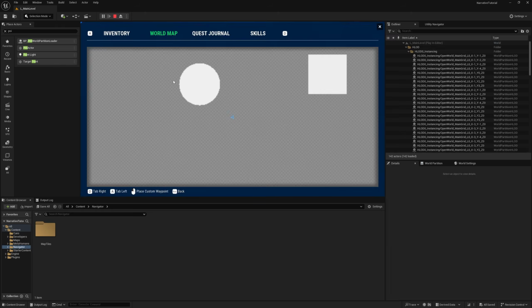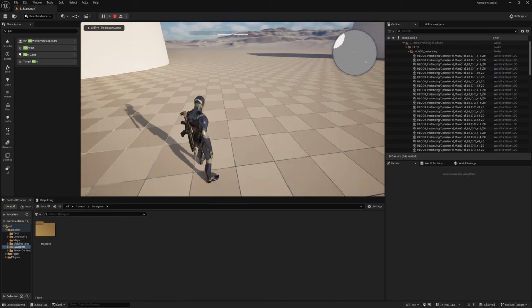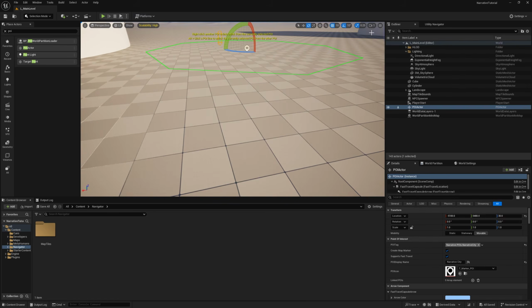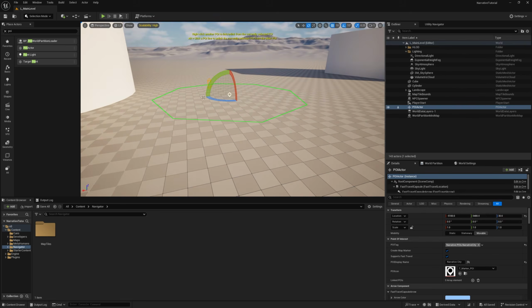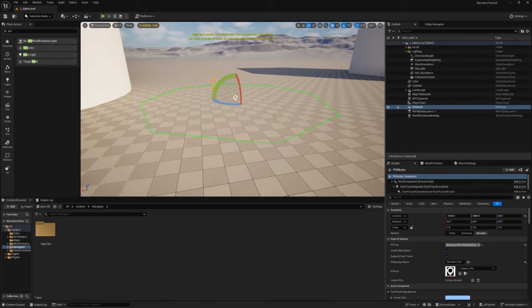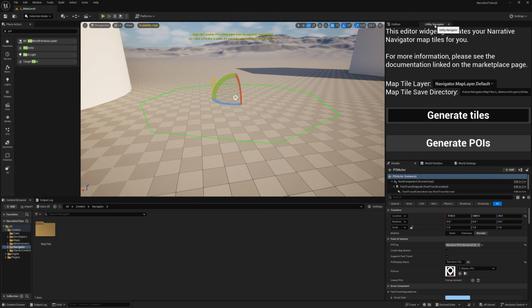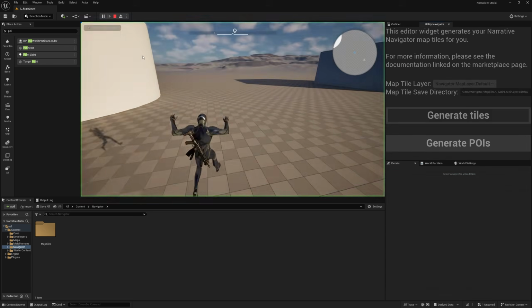and you'll notice that the POI does not exist. And this is quite important. POIs do not necessarily exist. If you have hundreds of them in the level, these POIs that you can see just get turned into data. We don't want your level's performance to be worn down by having hundreds of these actors in the level. So what you do is go to the navigator and click generate POIs. These get baked out to just raw data, and that data is what you can see on the map.